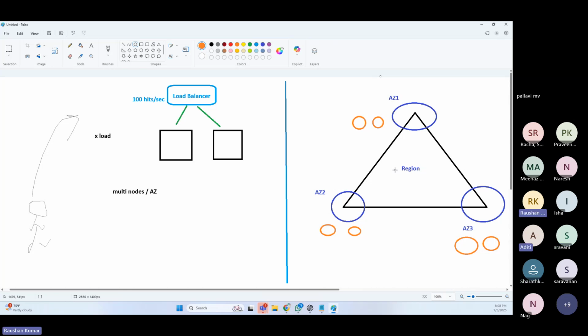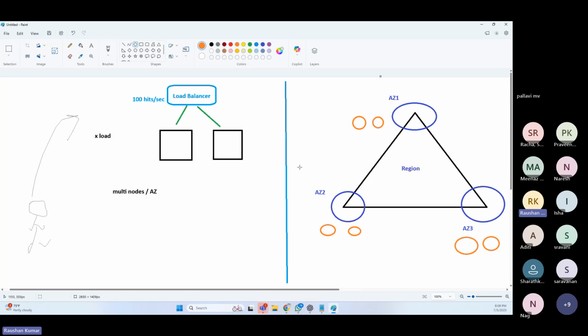I'll repeat my question. When you have all your servers deployed in one AZ and an earthquake or flood came, will you have downtime or not? Yes. Simple. Yes. So that's why we leverage all the AZs. These AZs are 150 to 200 kilometers apart. That is how cloud providers have designed their data centers. So we should leverage multiple AZs. We should have multi-node per AZ. We should leverage multi-AZ deployment. We should have servers in AZ1, AZ2, AZ3 as well.